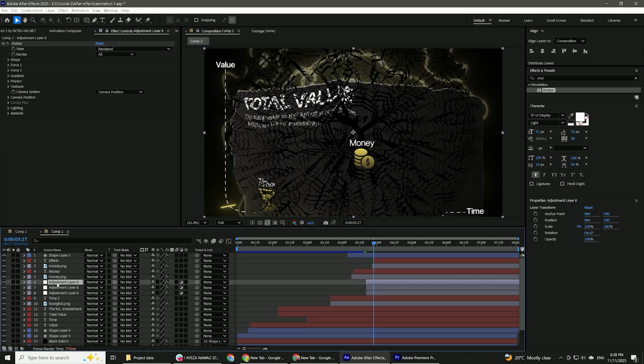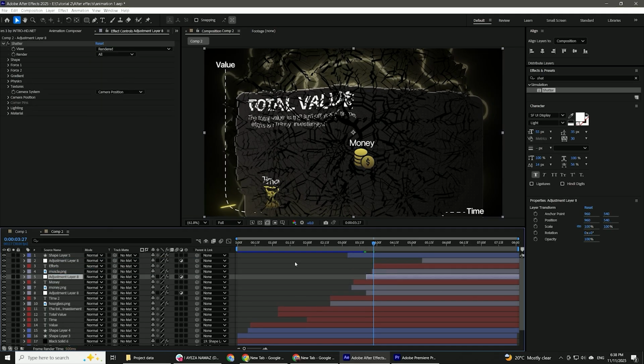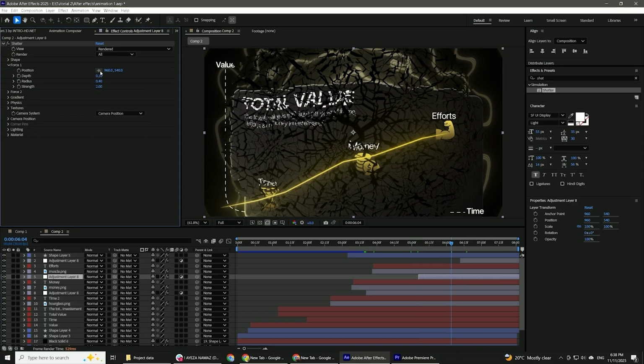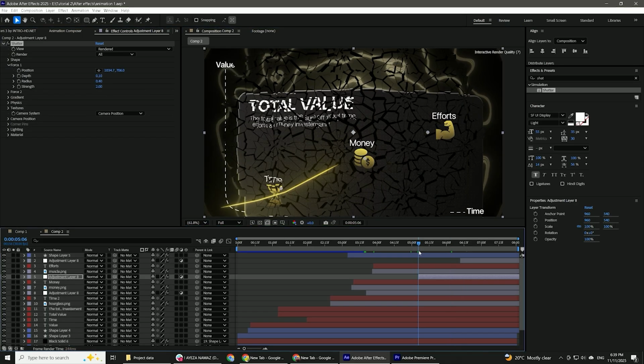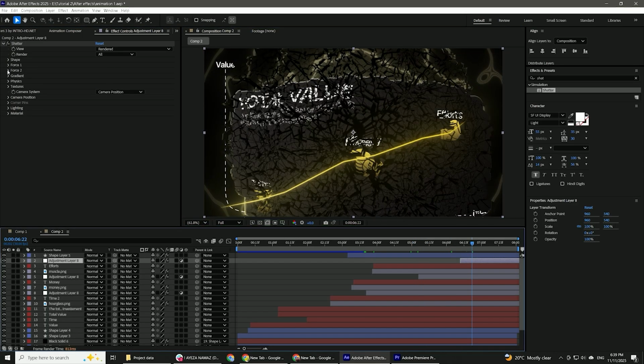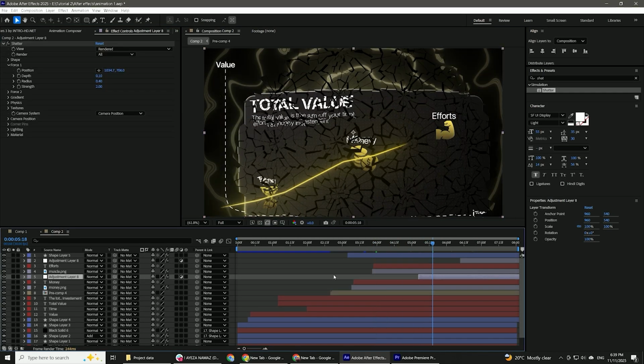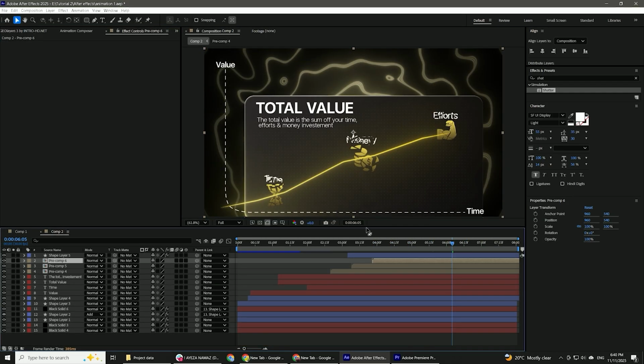Duplicate the adjustment layer 2 times. Position it above the layer where the next object will appear in the animation. Then change their origin position to the center of the shape on which you want the mirror effect. After that, adjust the layer position and pre-compose them one by one.